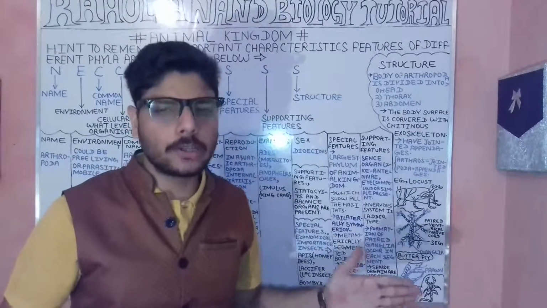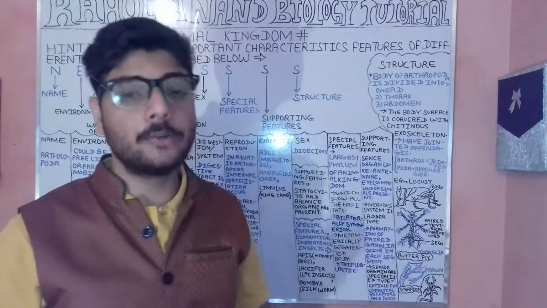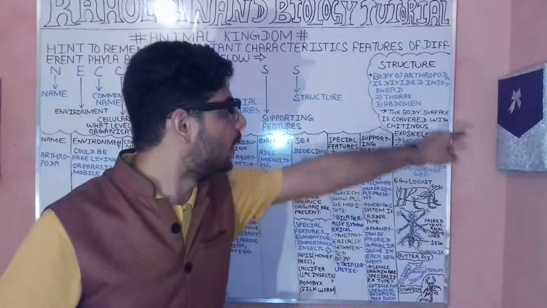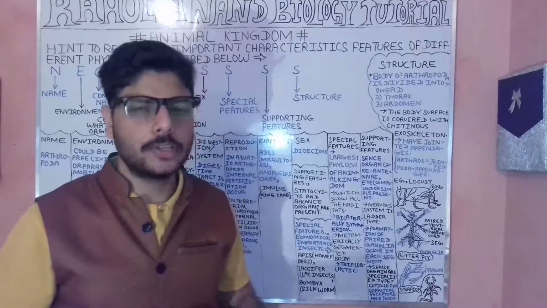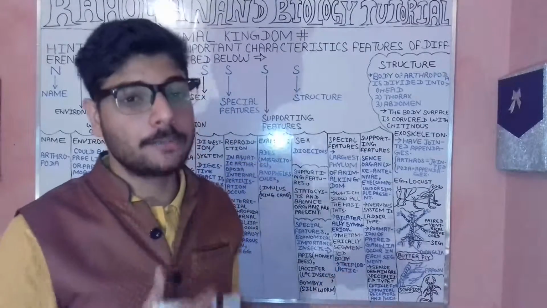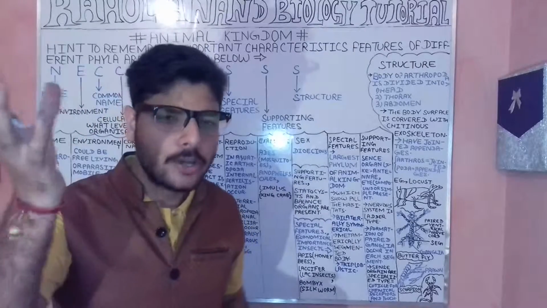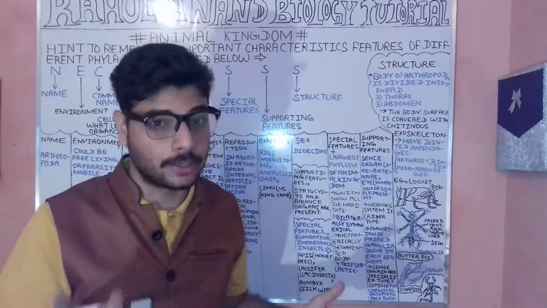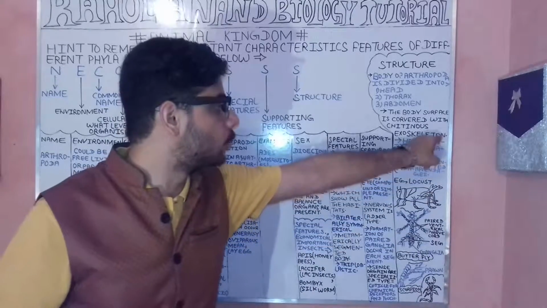As well as when we are talking about these cases, their body surface will be covered with the chitinous exoskeleton, as we have understood and told, you can find it on the board here. So the chitinous exoskeleton plays an important role to provide the framework-like structure. Here is the chitinous exoskeleton.